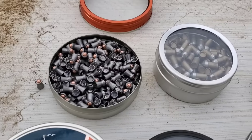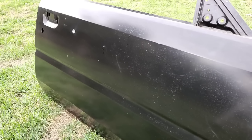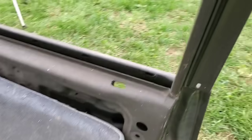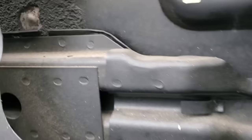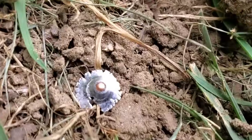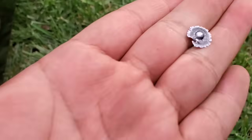All right, next up we got the Gamo Rockets. I think these might make it through because it has like a copper BB on the tip. Those are the Gamo Rockets. The Gamo magnums actually took off more paint, but I think these went a little bit deeper — they made a bigger, deeper dent. I should start shooting up here. Here's the Gamo Rockets right here — they didn't make it through. They mushroomed out all the way. That'll do some damage, but it did not make it through.